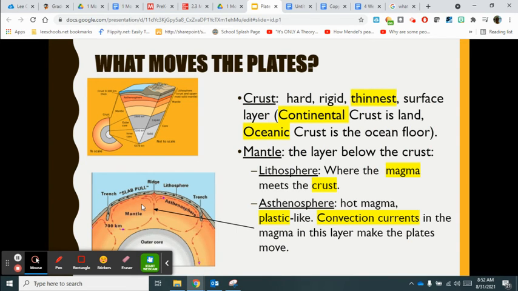So convection currents are just like if you think about a lava lamp. At the bottom of the lava lamp, there's a light bulb, and there's usually a metal ring in the bottom of the glass container. That metal ring gets heated up, and it heats up the stuff inside the lava lamp, either the oil or the wax. When the wax or oil gets heated, it becomes less dense, and it rises to the top. When it's at the top, it cools, it becomes more dense, and it sinks down to the bottom where it gets heated up again, and it goes around in a cycle until the heat is taken away from it. So until you turn the light bulb off.